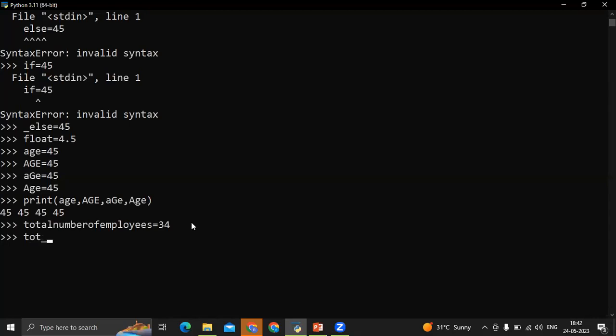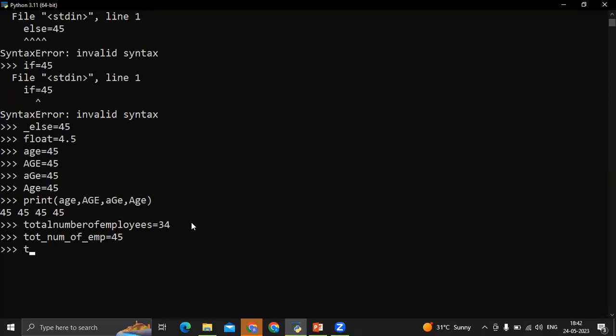We should always use user-friendly technical language. Total number of employees is equal to 44. It is also acceptable. So we should always use user-friendly syntax.